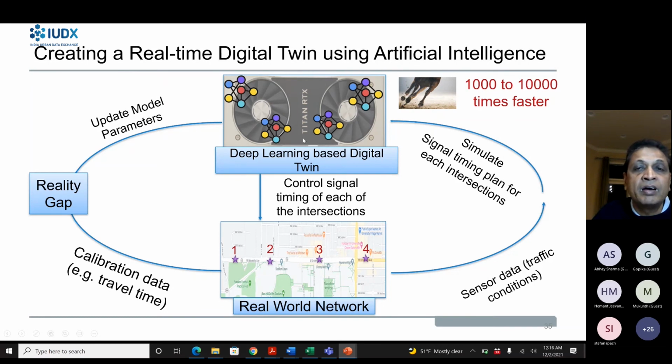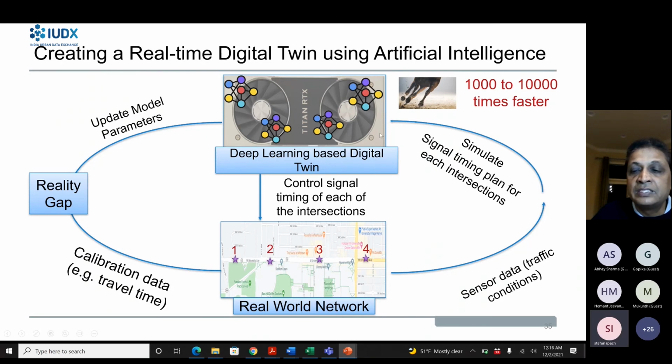So what we are working on is developing a machine learning based algorithm to take the real data which is coming in and use that for both calibration as well as to say, hey, if I'm predicting something, is the real world data which I'm observing based on what I'm expecting to happen, or is something else happening, which means my models are not good enough. So that is the goal.